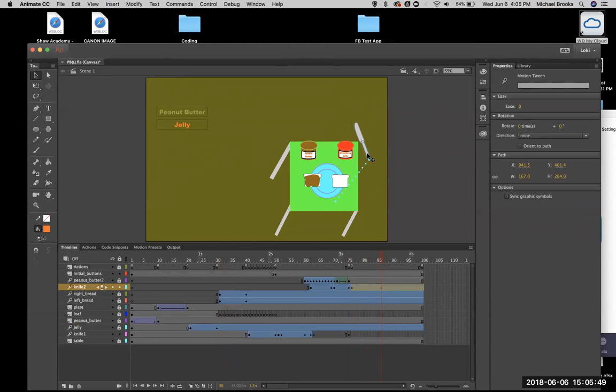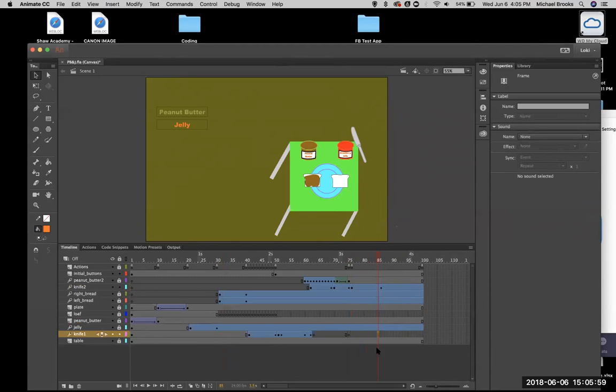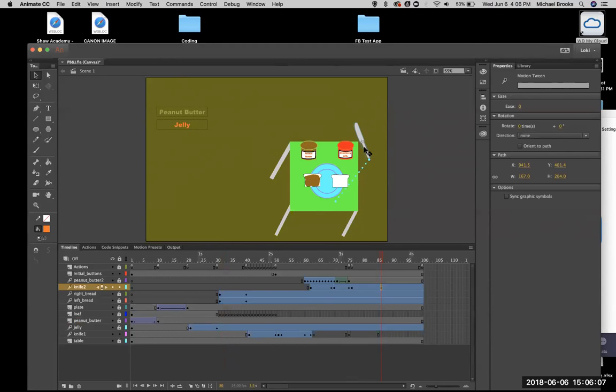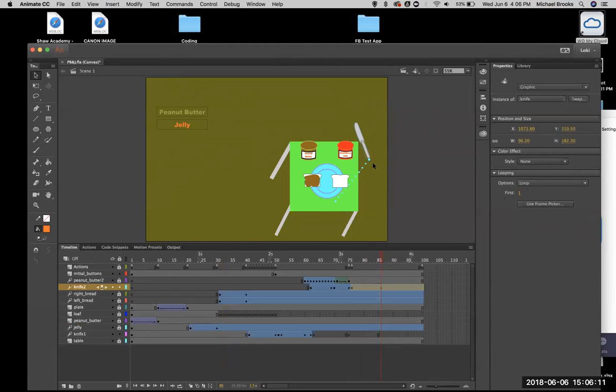Now, I need to take that knife, what's left. So go down to here, right click, and we're going to insert a frame on knife 1. Because knife 1 goes behind it. All right? So at that point, I click on the knife. I'm going to copy it.